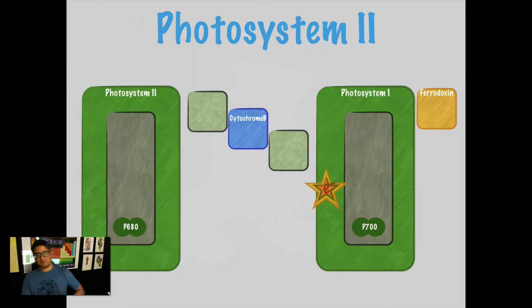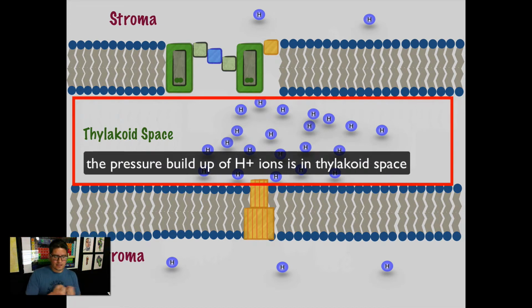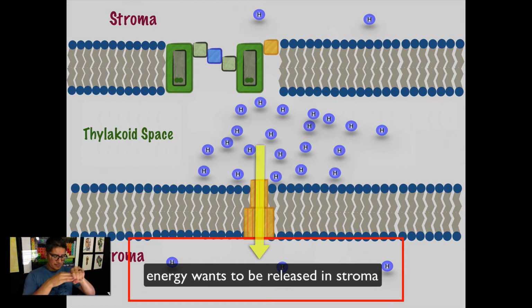So in the meantime, let's come back to our photosystems. In photosystem 2, the electron goes down, and as it goes down the ladder, right, it loses energy. Let me take a step back. The energy that was gained from the sun, most of that energy gets transferred into this pressure gradient. So this pressure gradient is stored energy, kind of like with the water hose. The water shoots up to the mechanism and it stops. And that energy is just waiting. That potential energy is just waiting to be released.